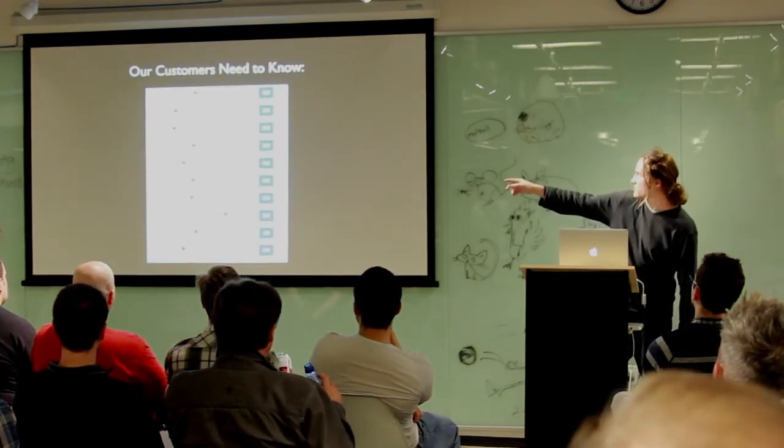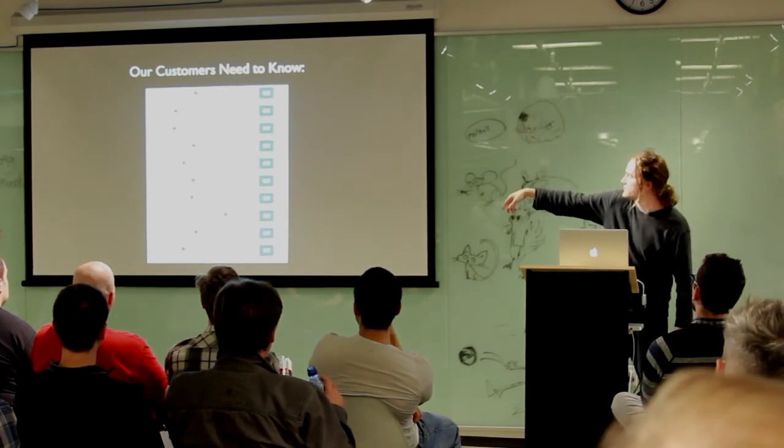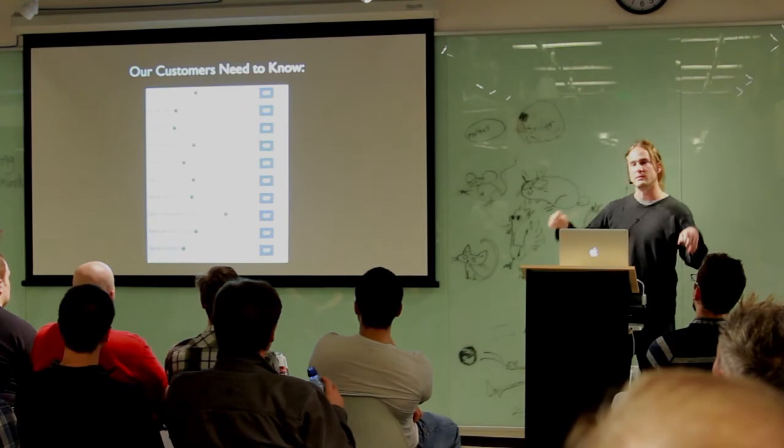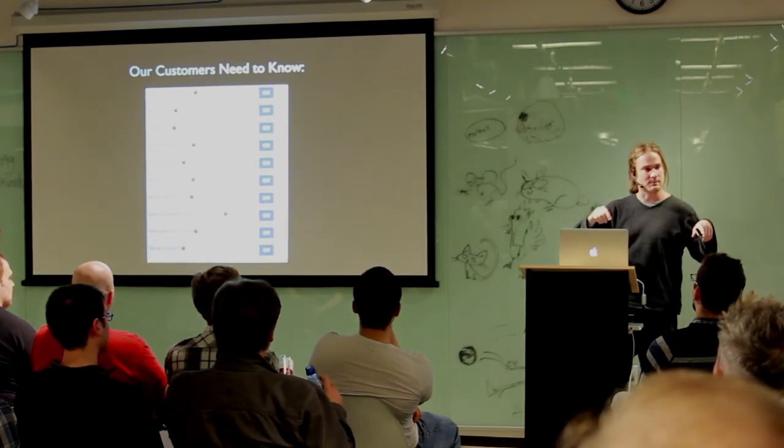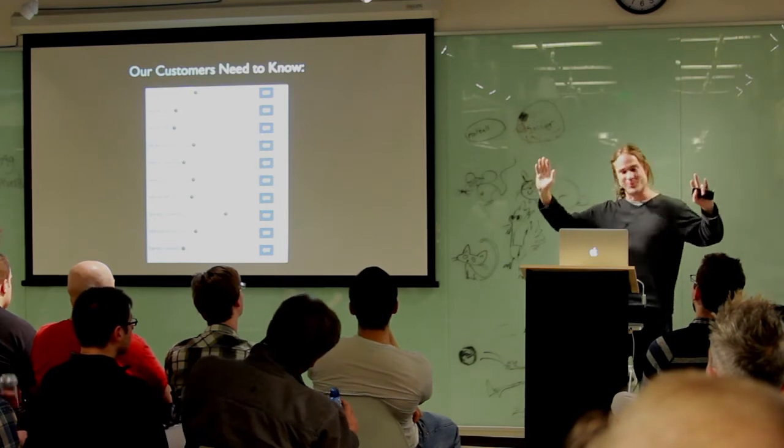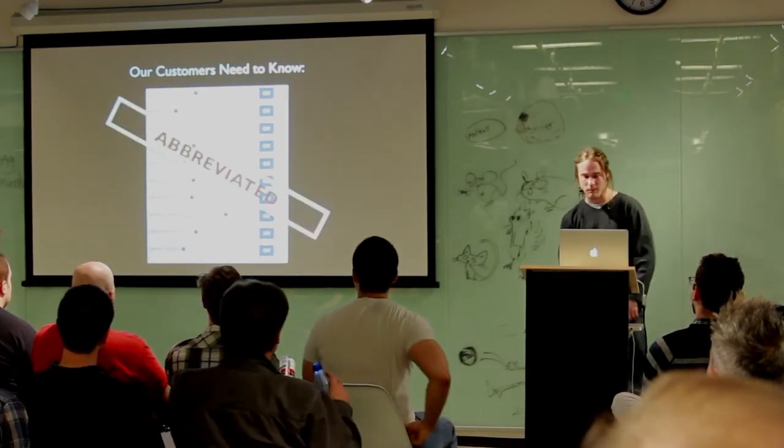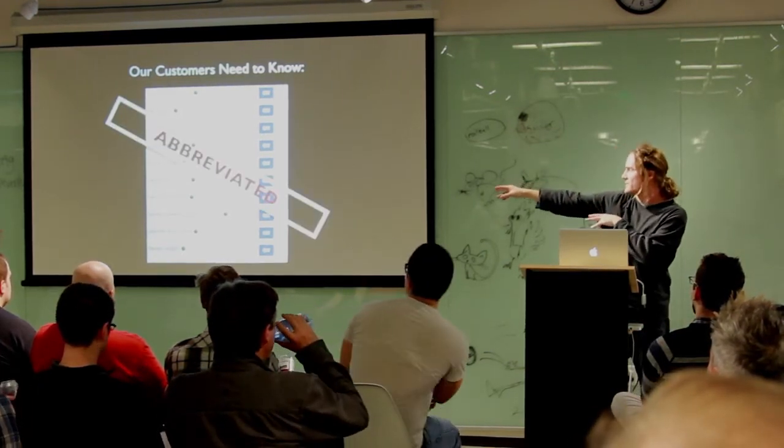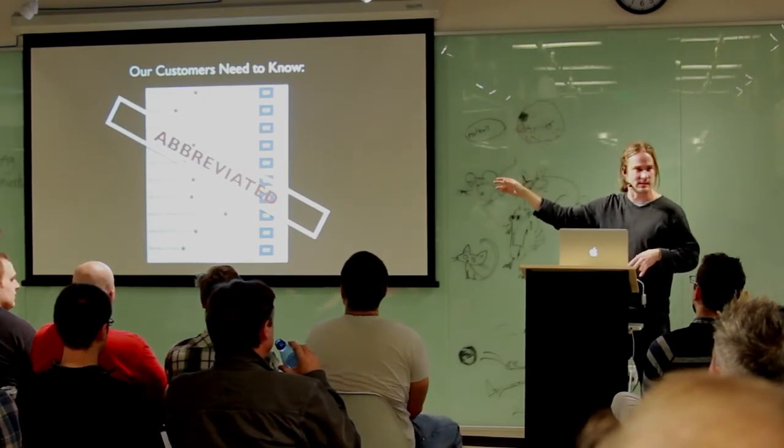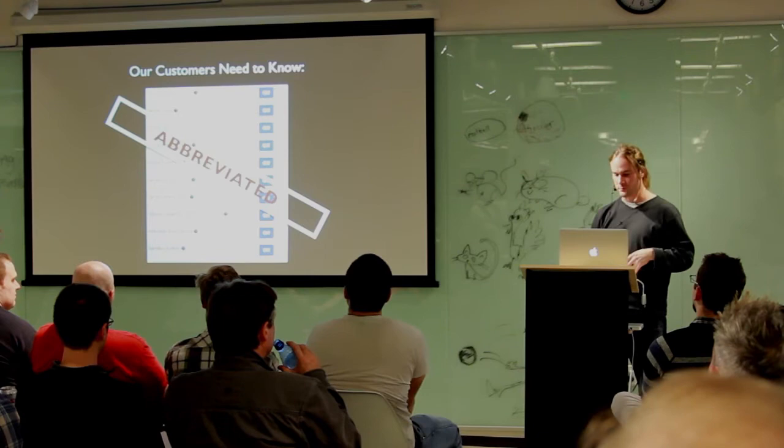Things that our customers care about: stuff like seeing the UID sent in the clear, seeing the address book sent out, sending the email archive sent out. I bet half of you guys who work with mobile apps, I could probably talk shit on the security of them. This is an abbreviated list. We have thousands of signatures to look for crappy security policies that developers do.